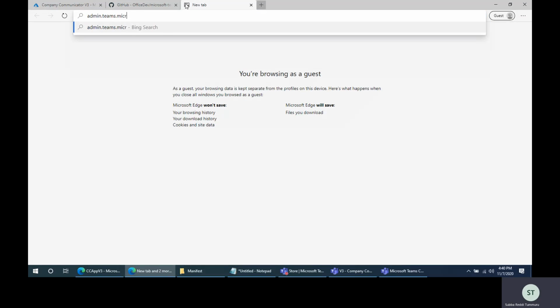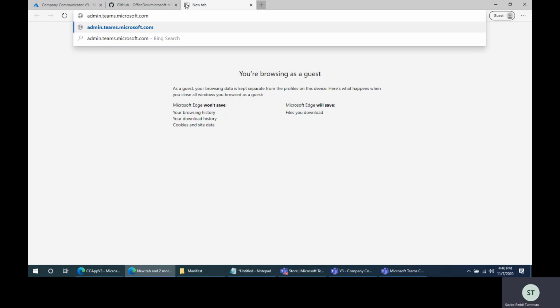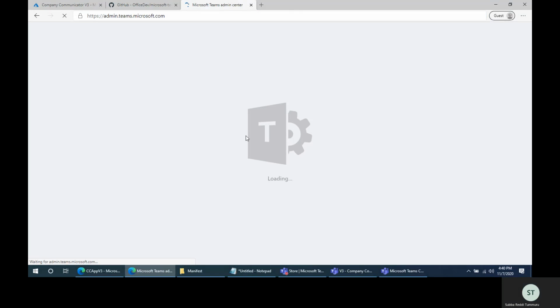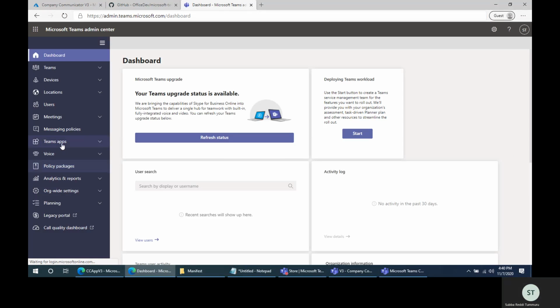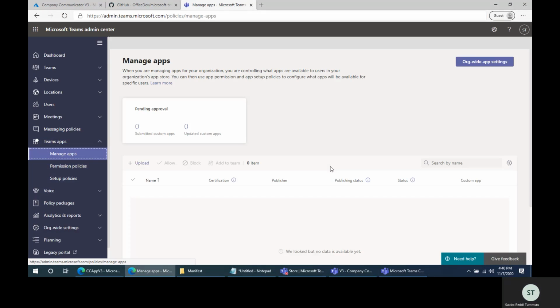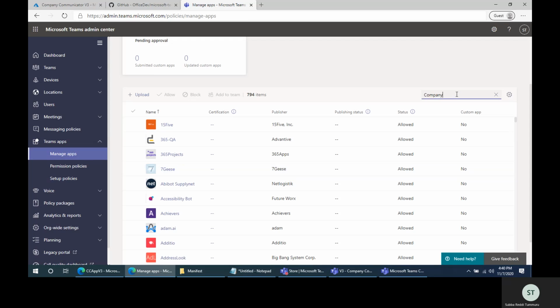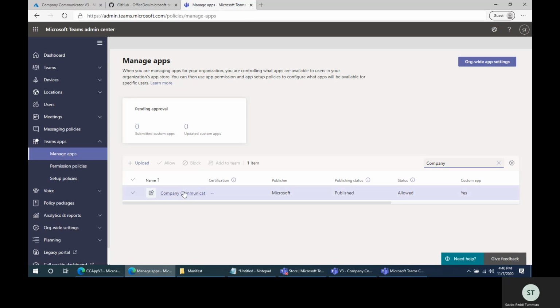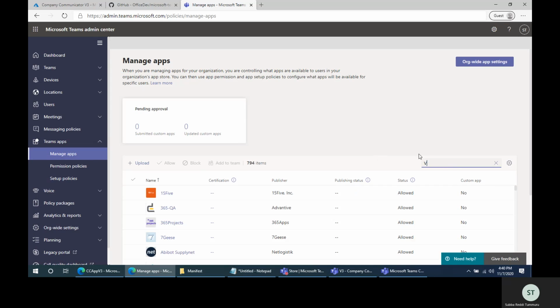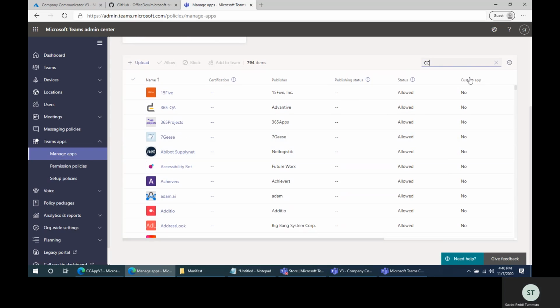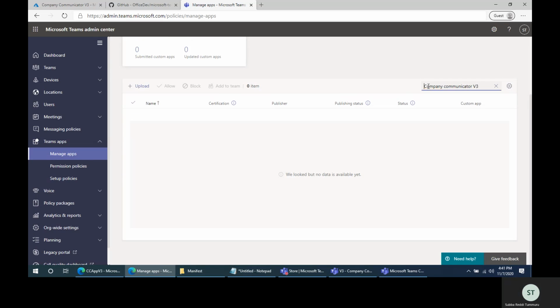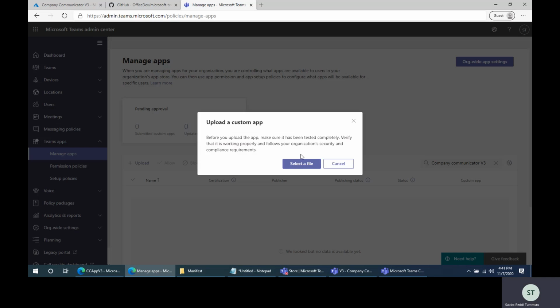If you go to admin.teams.microsoft.com, go to Teams apps, manage apps, we are not able to see that option, but still we can upload it here.